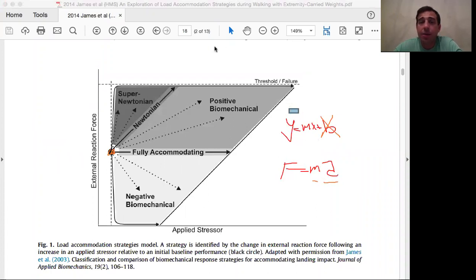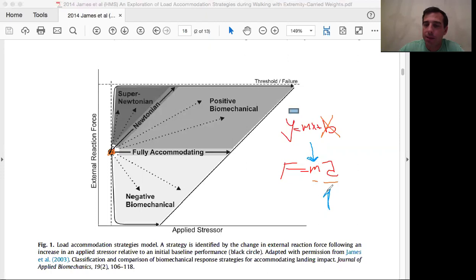This particular paper manipulates the mass component, right? So they add different masses to different extremities or different positions, and they have the hands go into different positions. We've also added mass with a weighted vest. There are many ways you can add mass to individuals during these processes. So that is the one way we manipulate this.